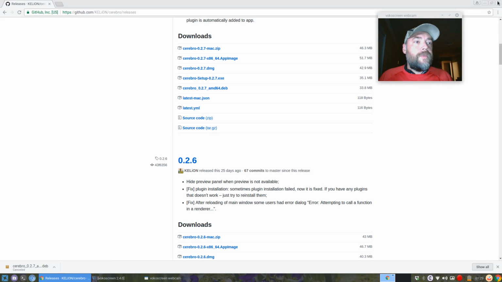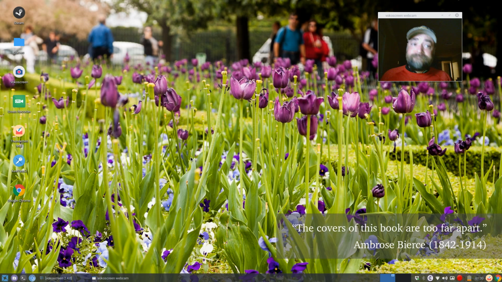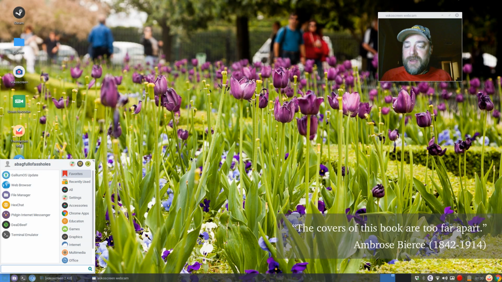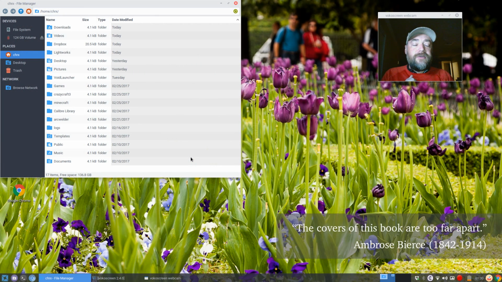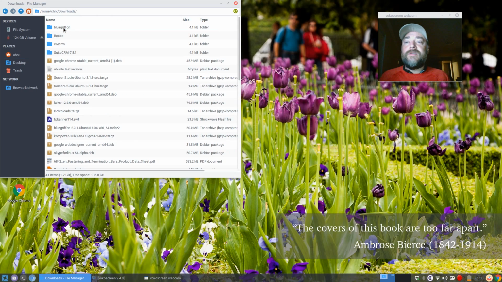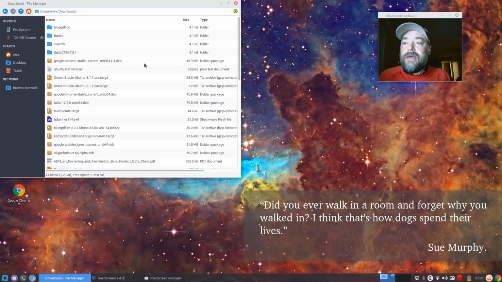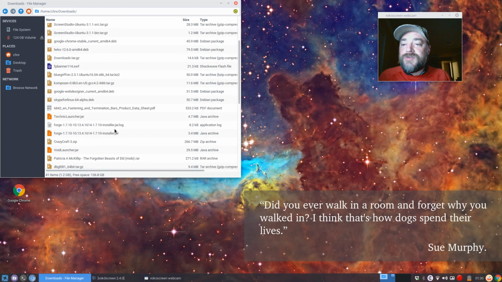Okay, so once you have it downloaded, though, Brad, where do I find it? We talked about this before. Just hit Alt-M to open up the menu, type in File, and it's going to take you to your file manager. That's going to be the first thing that pops up when you start typing in file in that search. Everything that comes from the internet that you download will unsurprisingly be in this downloads folder. And we're just looking for Cerebro.